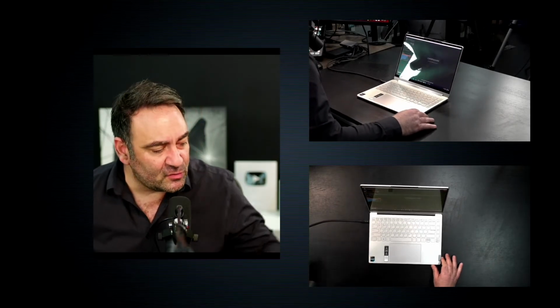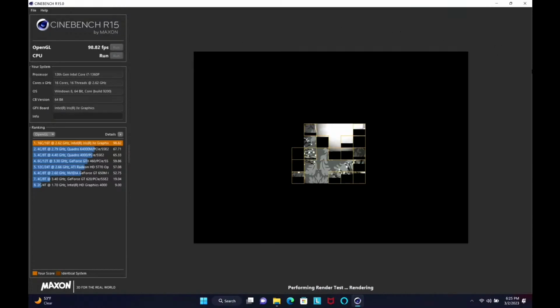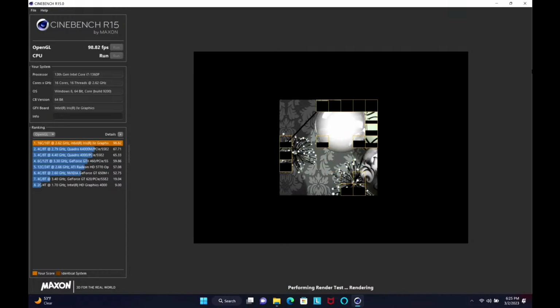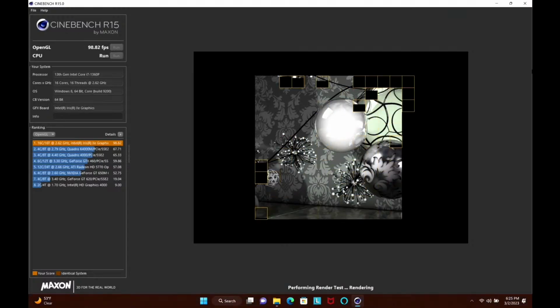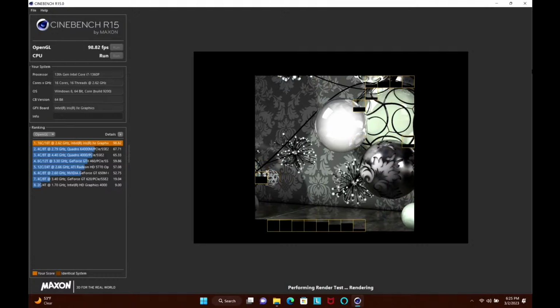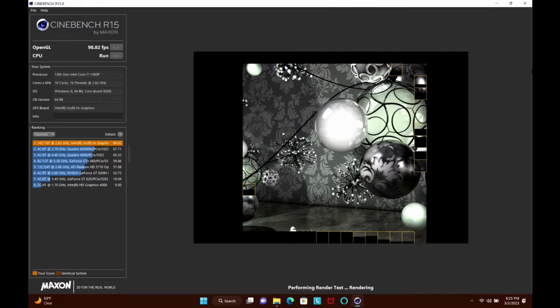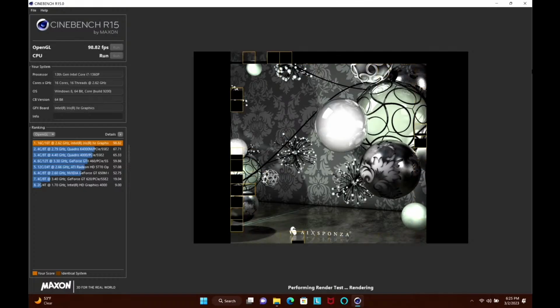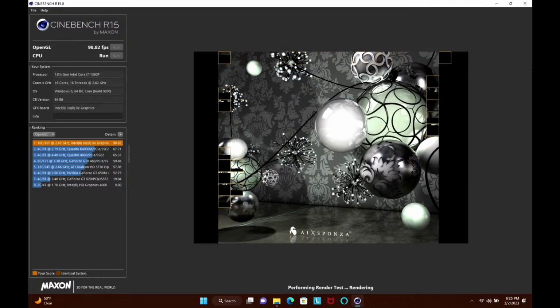All right, so we got our score here, and it's 98.82, which is about where we expect it to be. Okay. Fans are still going. I hear it. Again, we're on the high performance mode, so just keep that in mind. If I drop it down to the other modes, Function Q of course hits that, we can definitely get less fan noise. But that'll certainly affect performance depending on which performance mode you're in. I think that goes without saying.